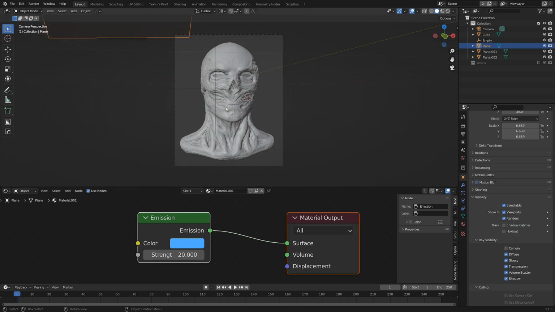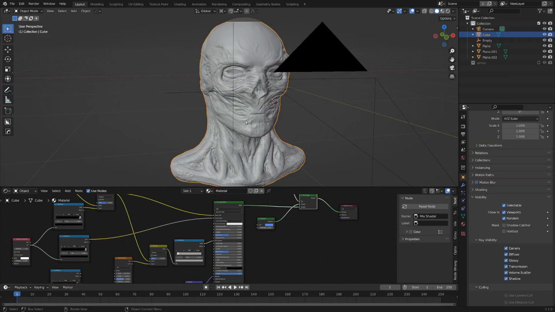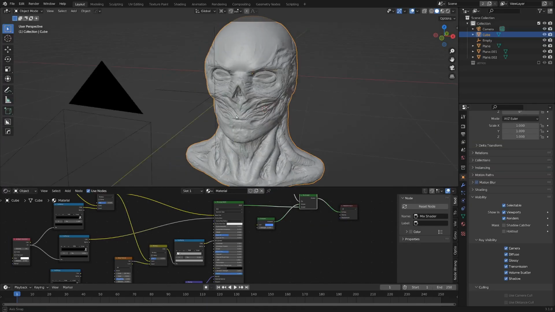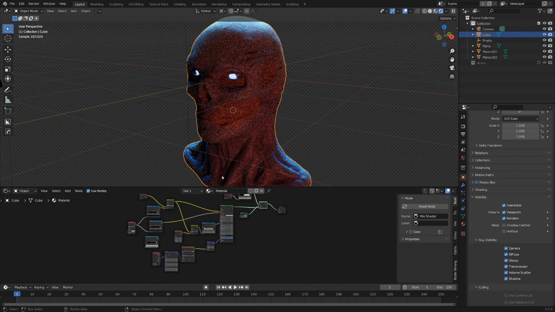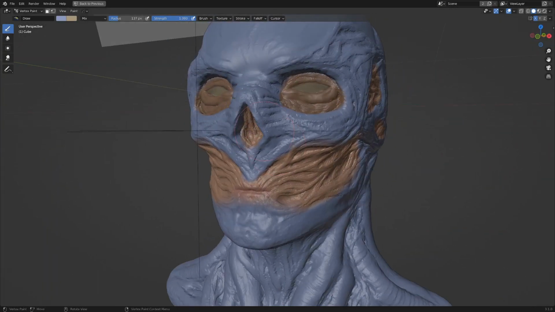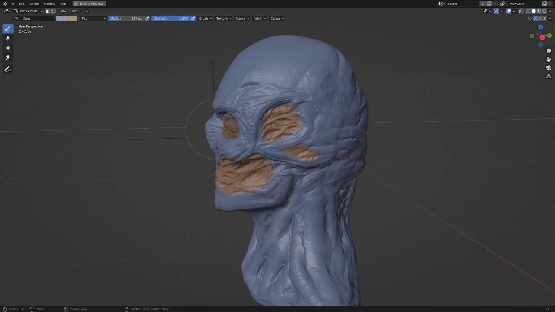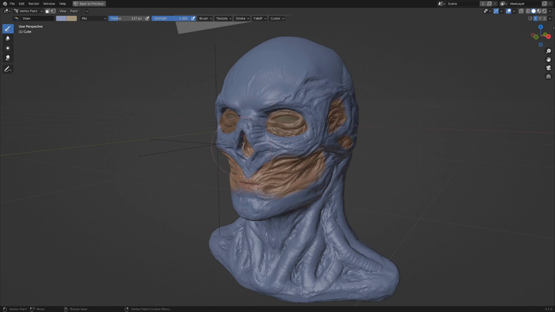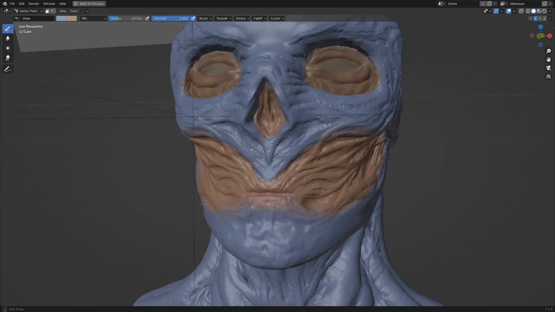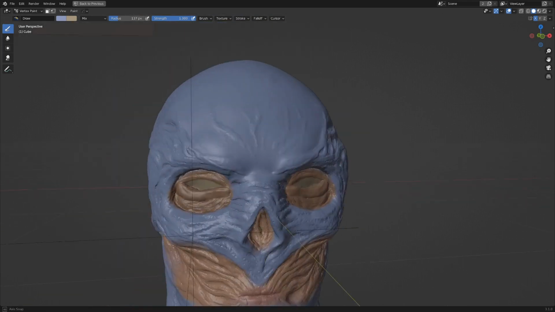Now for the actual materials of this guy, you can see things get a little bit more complicated, but I didn't spend any time in the way of UV unwrapping or anything like that, so it was fairly straightforward. You can see I've got this vertex paint layer where I just kind of put in some more fleshy tones for these, I don't know, like muscle bits, and then the rest of it is kind of bluish, and you can see there's a tiny bit of different color for the lips and a tiny bit for the eyes.